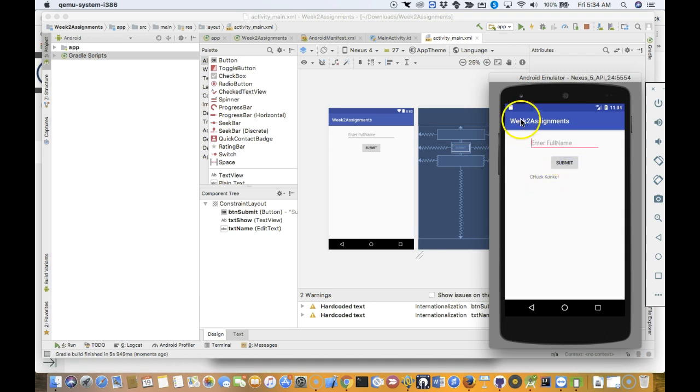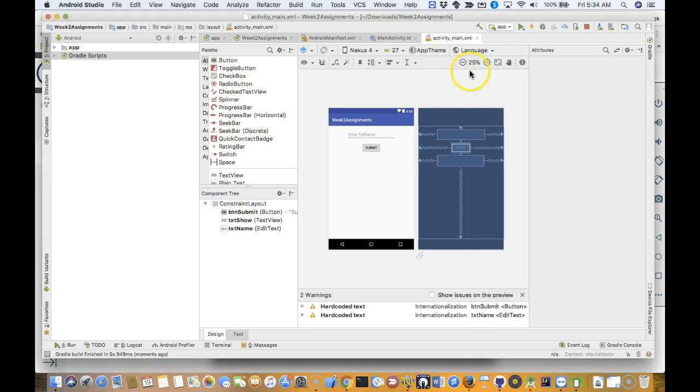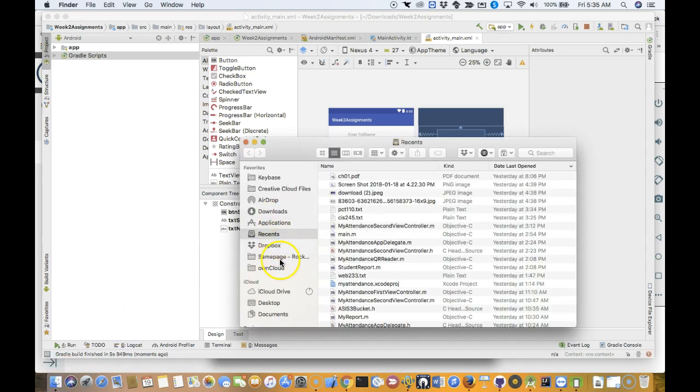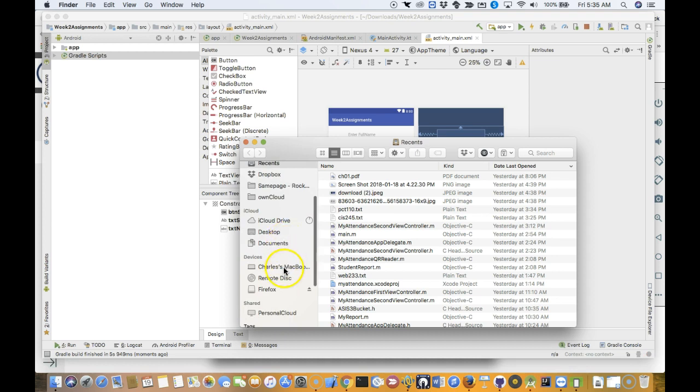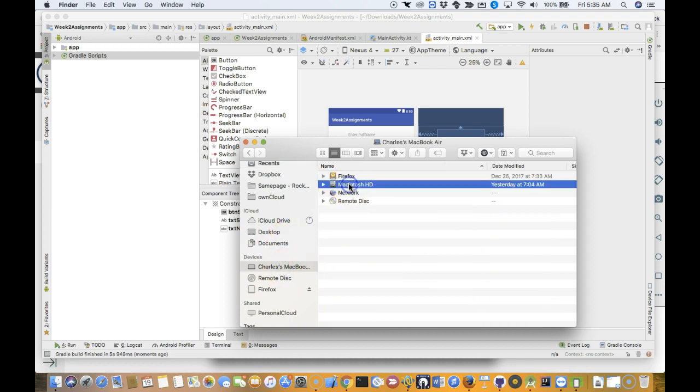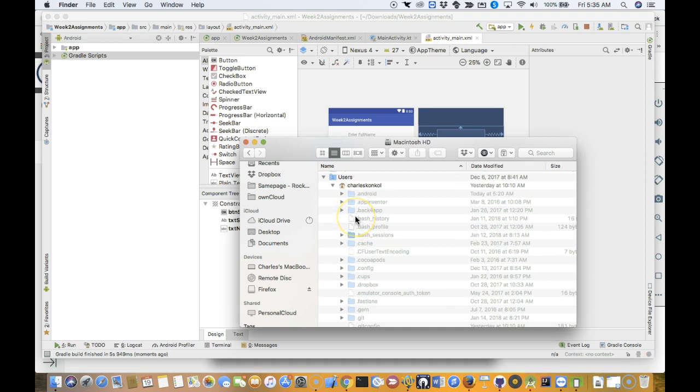I also want to talk about, for just a second, the compiling of your simulators. Sometimes they will remind you that it's going too slow, and you might need to refresh your simulator. Basically, what you're going to do on that is go to your Android Studio folder on your computer. On a Mac, it's here. Windows is in a different area, but it should be in your Windows directory. It'll pop up for you. But here's the Android folder. You'll notice it's grayed out, meaning it's a hidden file. So Mac users will need to unhide their files to see this.